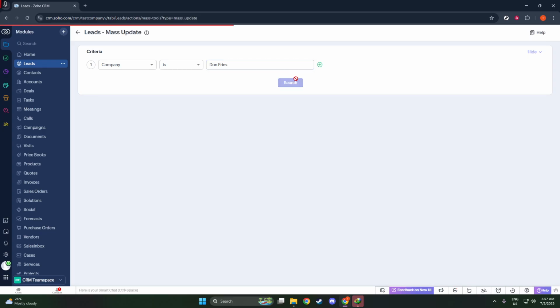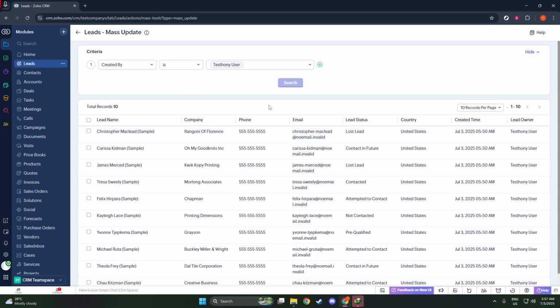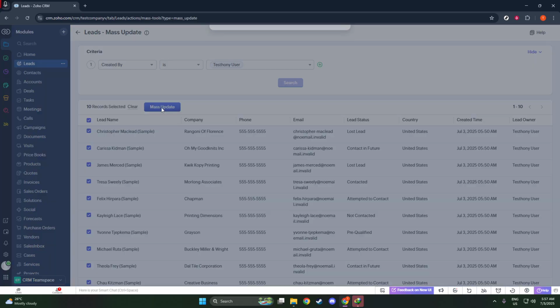If you're working with up to 500 records, these updates will occur almost instantly. However, if you have more than 500 records, there's no need to worry. For those using the Enterprise or Ultimate editions of Zoho CRM, there's an additional feature to assist with larger batches. Simply use the Select All Records in this View option, which enables updates for views containing up to 50,000 records. This powerful capability ensures that large-scale updates can be handled efficiently and with ease.